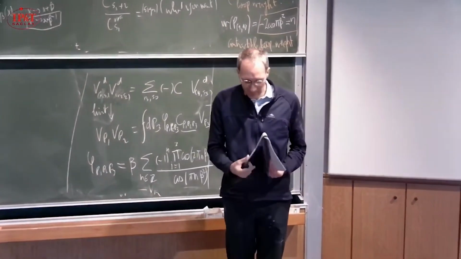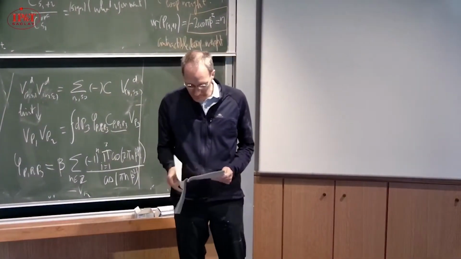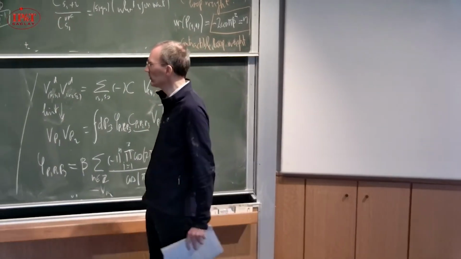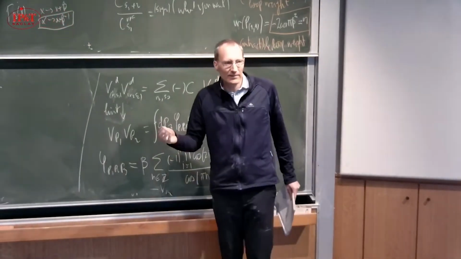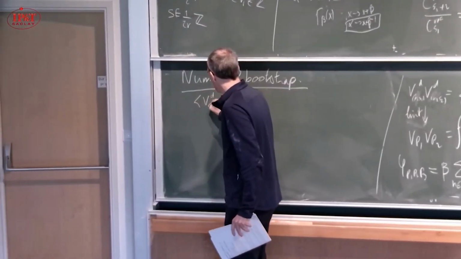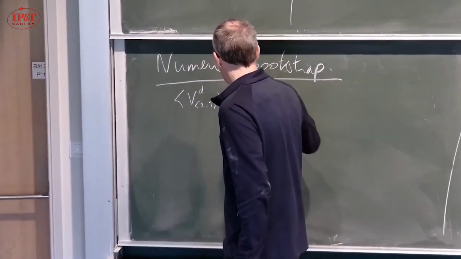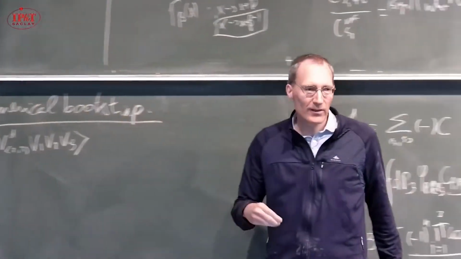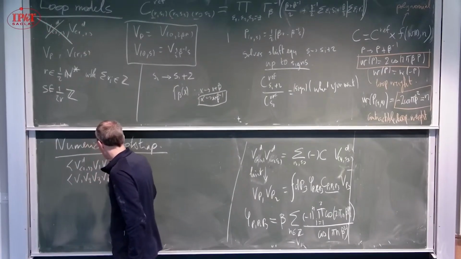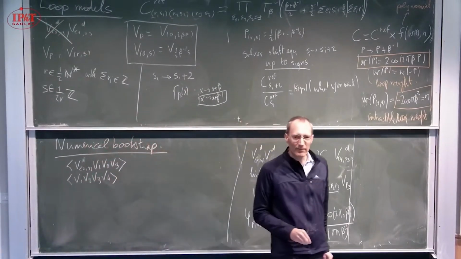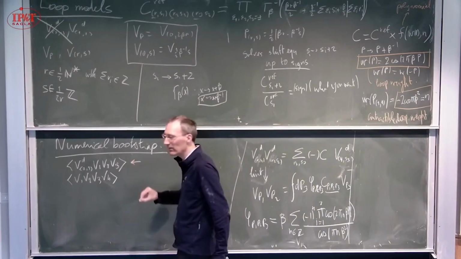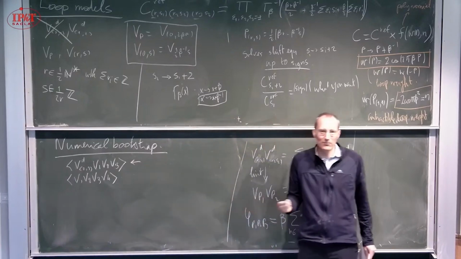The numerical bootstrap is a rather technical subject, so I will be very sketchy here. So why do we need the numerical bootstrap? In principle, what we've done so far is based on using crossing symmetry for some very special 4-point functions involving degenerate fields. But if you want to show that your CFT exists, you have to show crossing symmetry for arbitrary 4-point functions, which so far we've not done at all. So basically, the 3-point structure constant for Liouville theory is unique based on this type of analytic bootstrap. Liouville theory is unique, but we don't yet know if it exists.